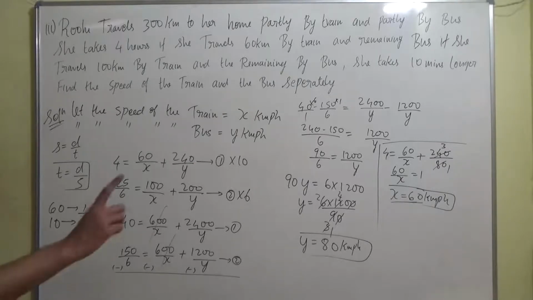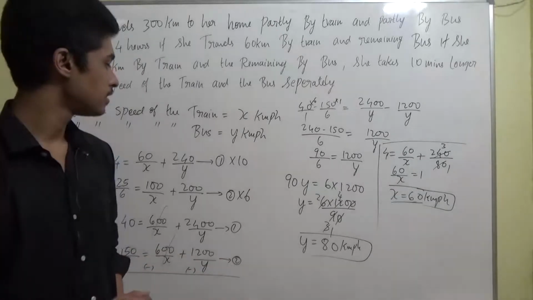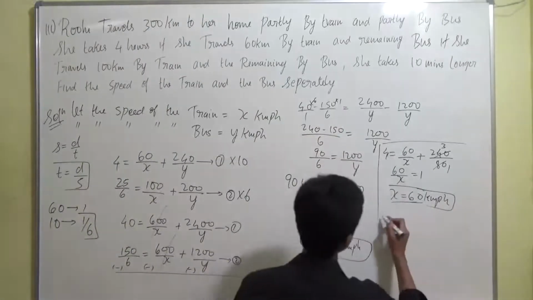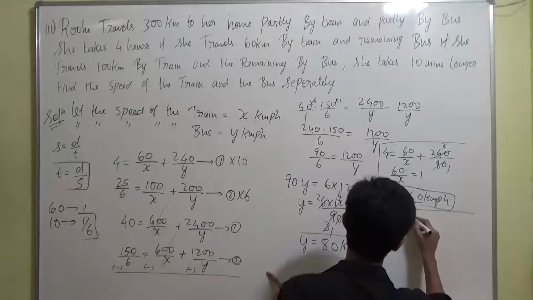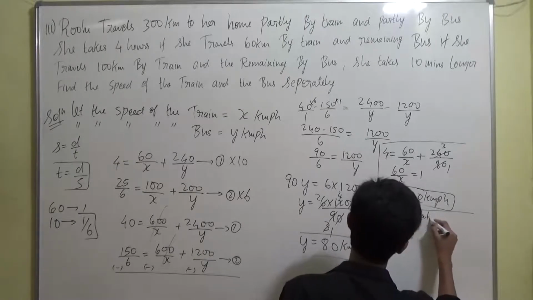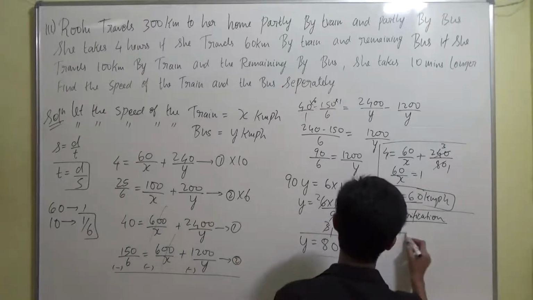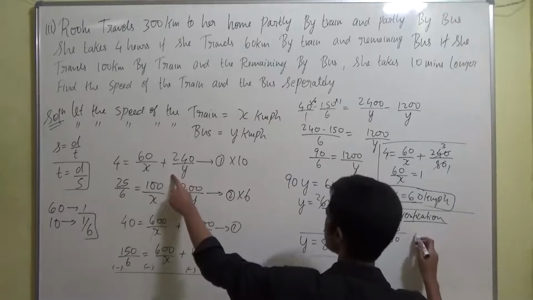Okay guys, there's one more step left which we have to do, that is the verification step. Getting it? I'll do the verification step here. I think this space will be enough, right? Verification. So in place of x I'll be putting the value of x, and in place of y I'll be putting the value of y. In the first equation I'm putting the values of x and y now.